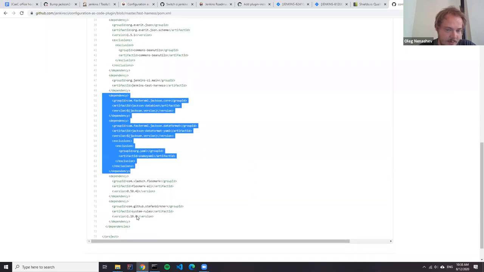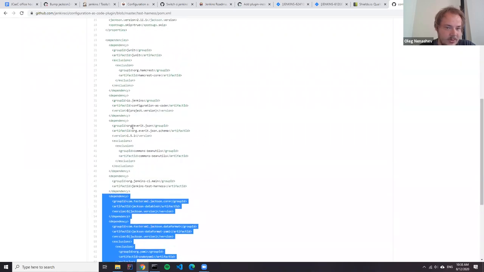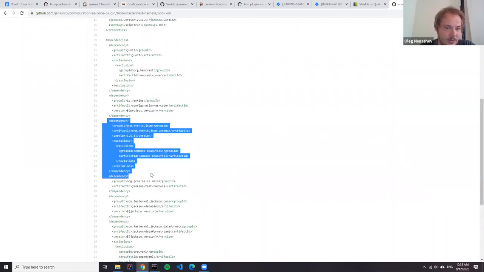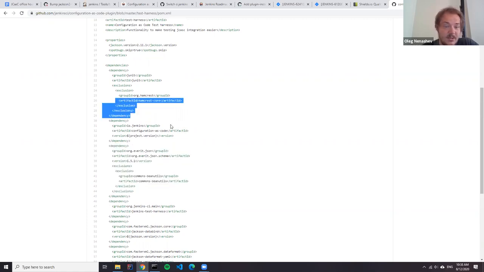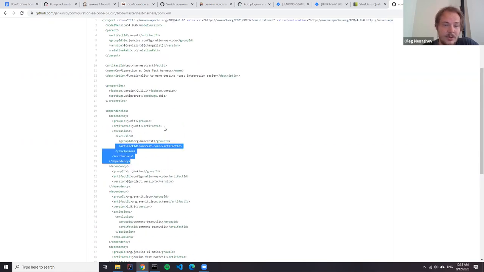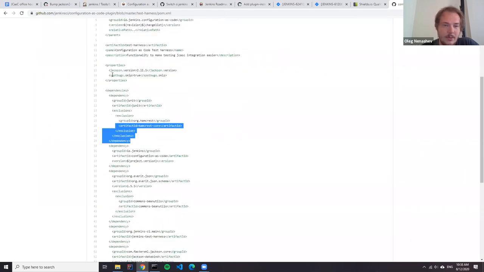So what we have is system rules, flex mark, which are unlikely to conflict with anything. JSON schema may conflict, but I'm not aware of its usage anywhere else. So I believe that once we remove the JSON dependency, it should be quite sustainable. And you can take the JSON dependency from the bill of materials here, so you won't even need a version.